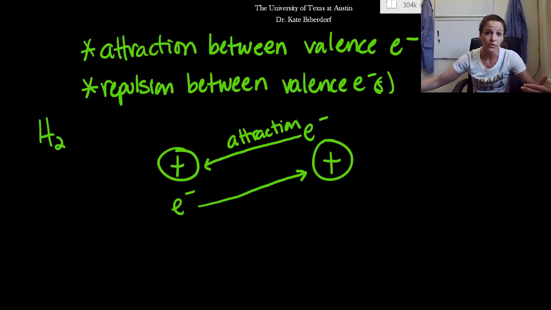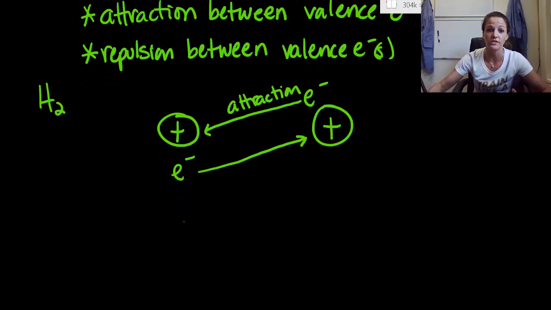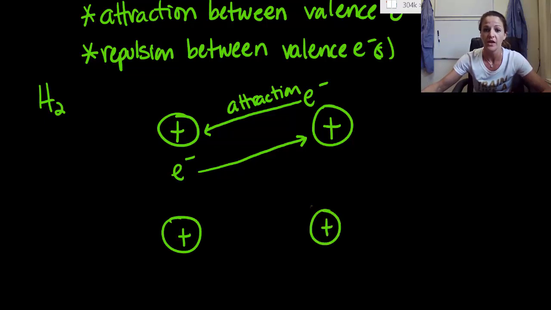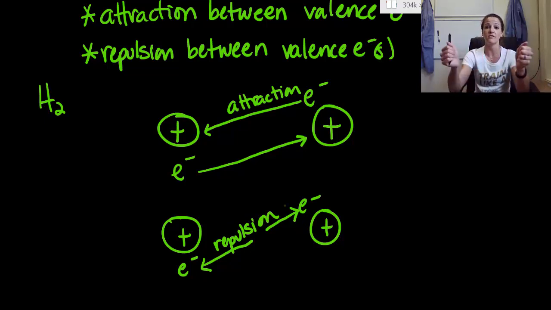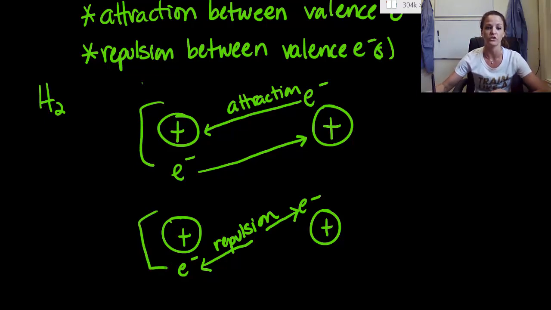Now, in the same breath, we need to discuss how these two electrons interact. So I'm going to redraw the picture just for simplicity. So we have an electron here and an electron here. Now, as the electrons start getting closer and closer to each other, all of a sudden they're going to have a repulsion. So the way we would draw that is actually with reverse arrows. And so this would be a repulsion because both of these are negatively charged. And we know enough about magnets that when two things come together and they have the same charge, they repel each other. They don't want to be near each other. These particles absolutely push each other away. And so what we have to do here is battle this attraction against this repulsion. And eventually they find a happy medium or a perfect bond distance.